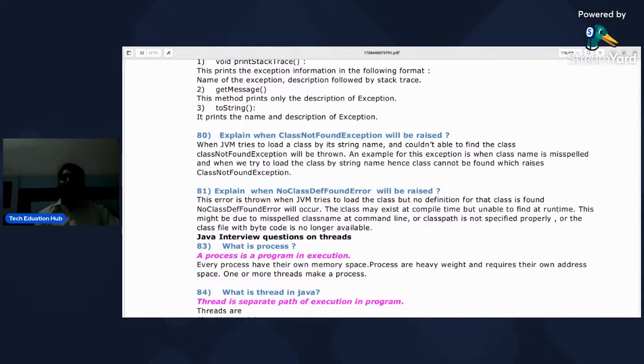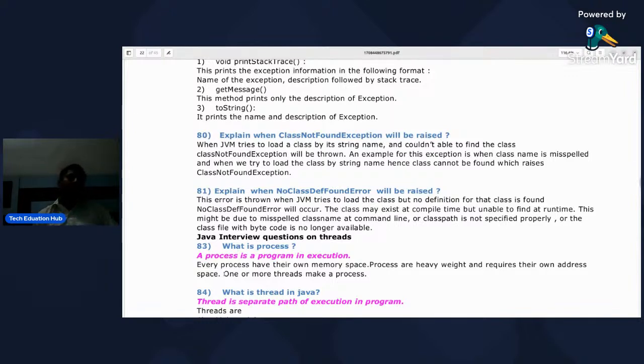When you are trying to load some class but that class is not present in your classpath, it will give ClassNotFoundException. Suppose you compiled some file, then later you deleted some .class file. What will happen? Definitely, your class will not be there. So it will say ClassNotFoundException.